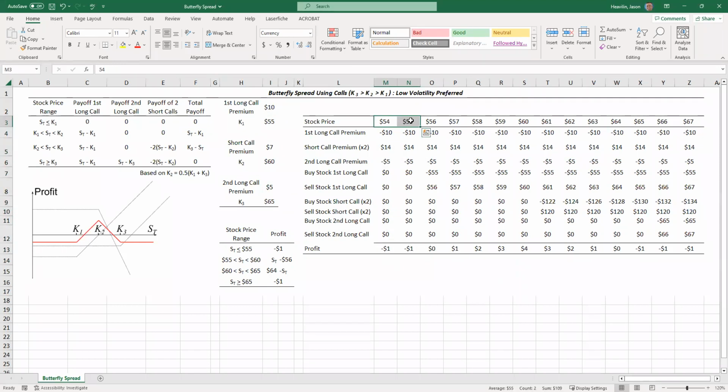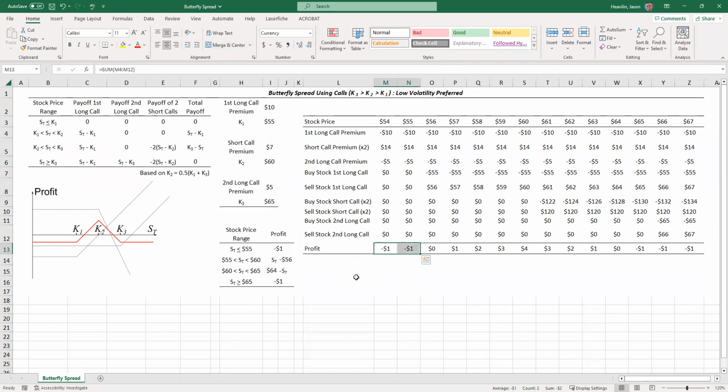Again, this is explaining the cash flows. Let's say 55 is the stock price. $10 went out for the premium of this call. $14 came in because you did 2 of these. You sold 2 of those, so 7 and 7. $5 went out when you purchased this long call. Nothing got exercised. And when you net all those cash flows, you know, a -1, but you don't need to take all those steps. All we did here was check the payoff for the situation when you're in this scenario, adjust for the premiums, and that's your profit. That's what -1 is the same here.